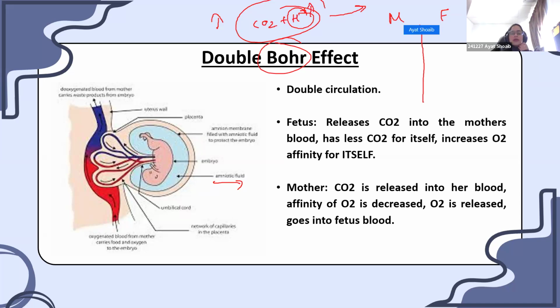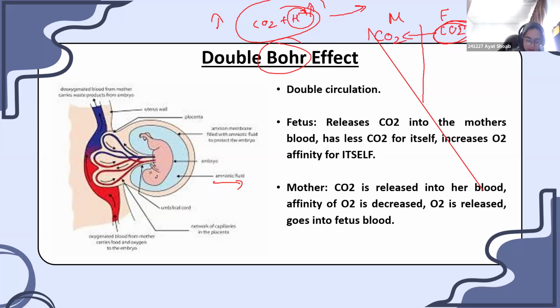Now the fetus can't do anything for itself, to be honest. It's trapped in the belly, right? You have CO2 here. It produced a lot of CO2 and it needs its mom to get rid of CO2 and give O2 back. Now this produced CO2 is going to go to the mother, like, can you give me oxygen? This CO2 goes to the mother and increases the concentration of carbon dioxide in the mom, because now the mother has her own carbon dioxide and she has the fetus's carbon dioxide.